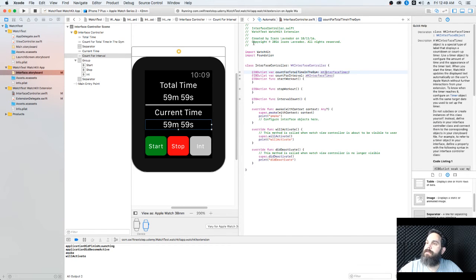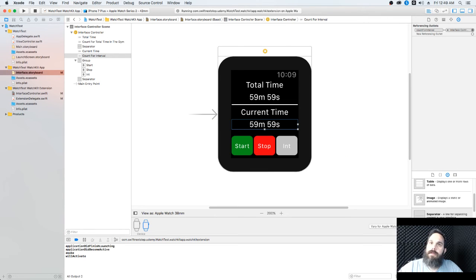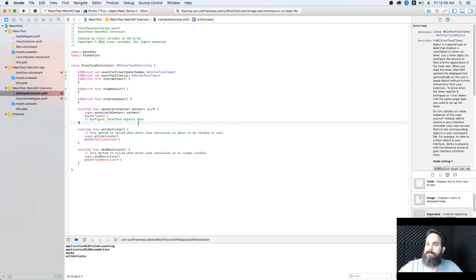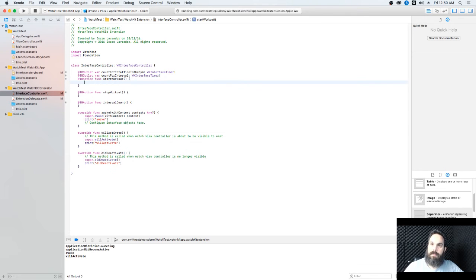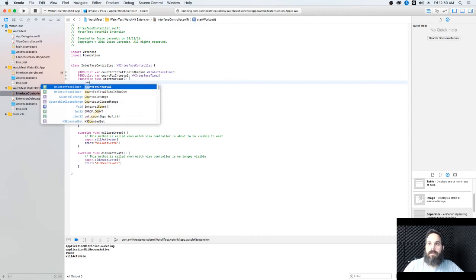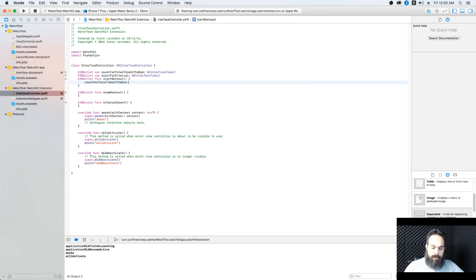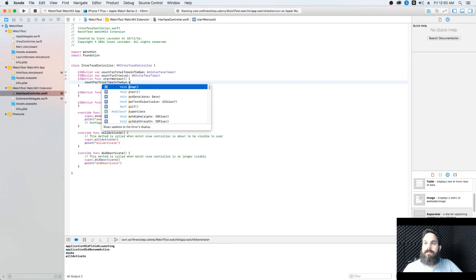Let's go back. And I'll remove this for now. And let's just put it to work. I really want to see it. So here on start workout, I'm gonna go count for total time in the gym dot start.